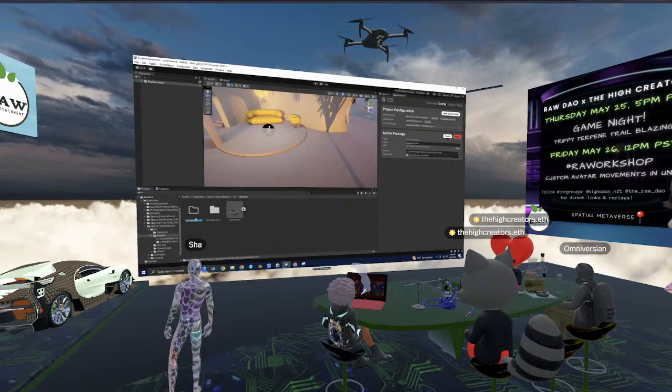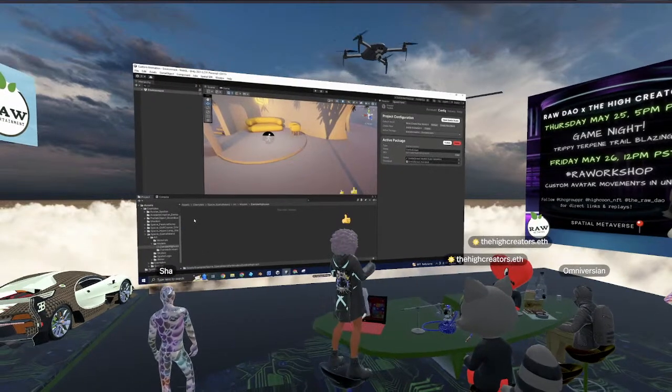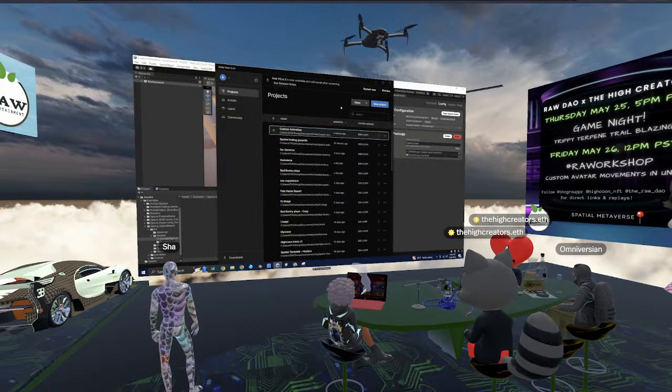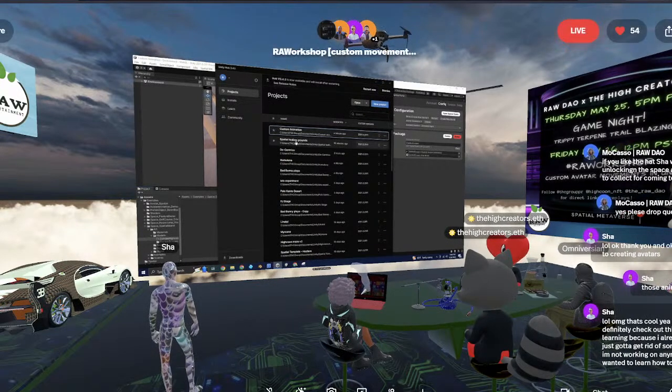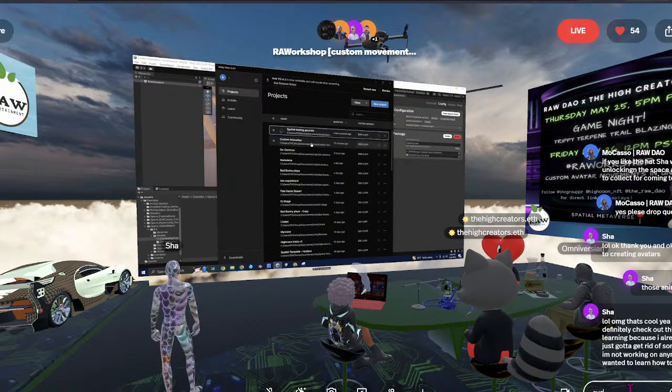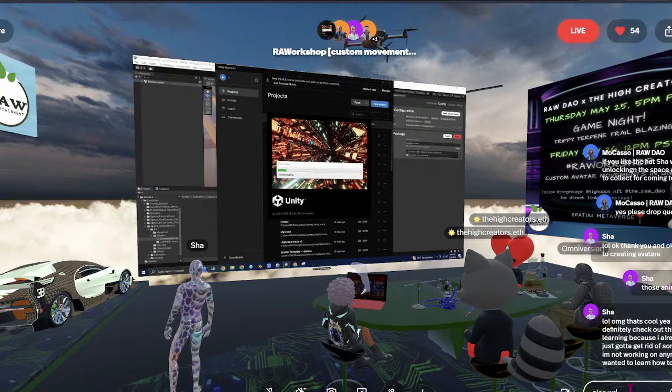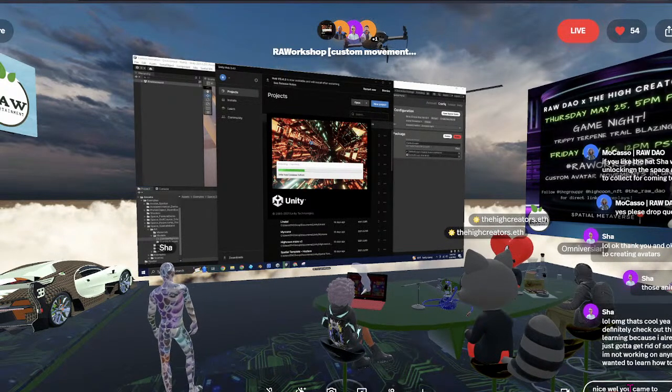So let's go ahead and go into our Zombie Haiku folder. In our Zombie Haiku folder, I'm going to get an asset from another one of our scenes. As I told you at the beginning, I already prepared this avatar to be compliant with at least the world parameters for Spatial.